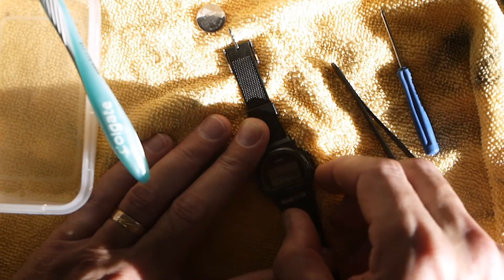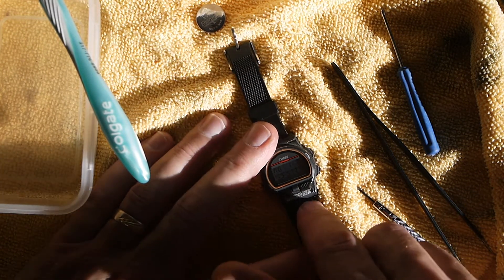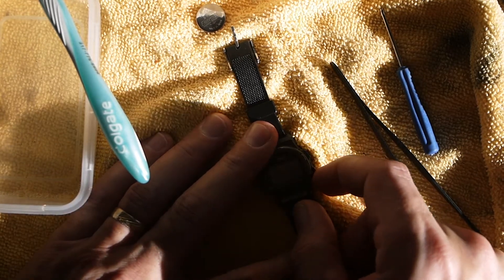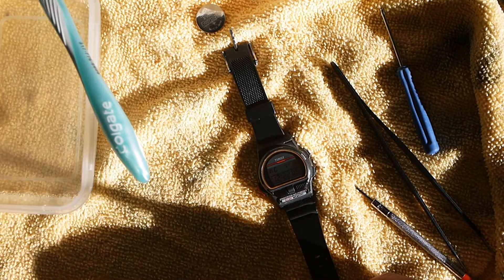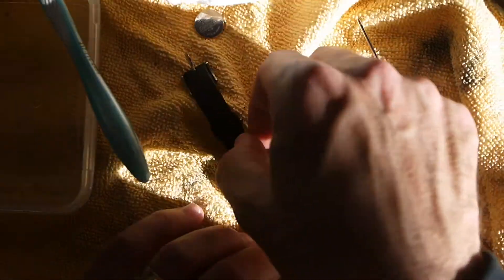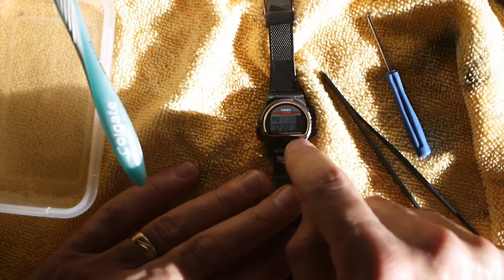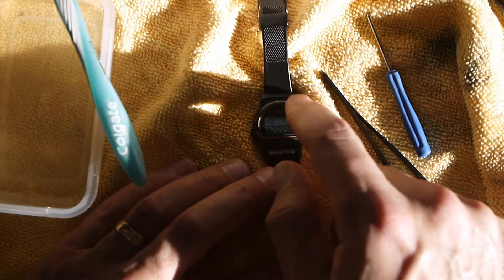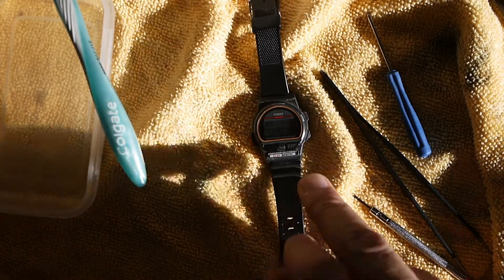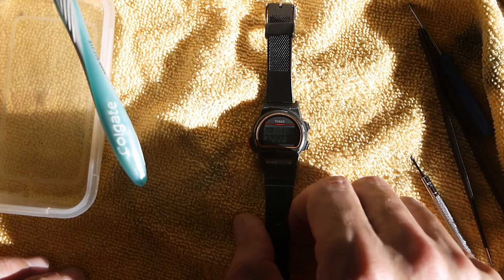Monday — there we go. Let's go back through the modes: timer, alarm, and then time. We've got good movement on our buttons. We can mess around and get this thing set and test everything out. This one obviously needs a new band — it's broken on this side — so I'm going to look for a new band. These digital watches, especially the older ones, usually go for around 20 to 25 bucks.